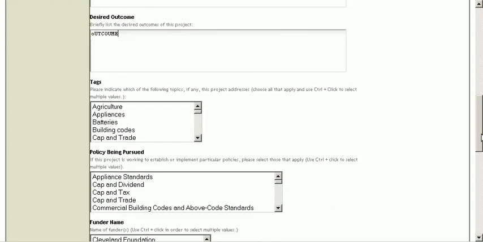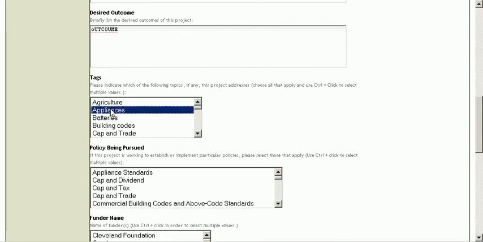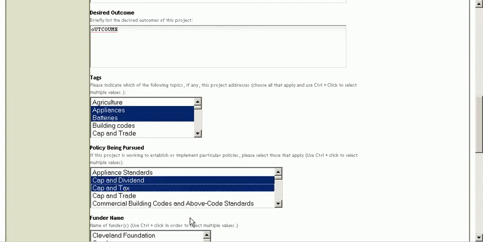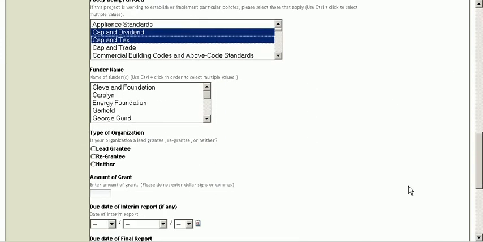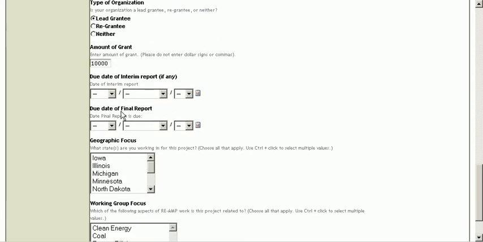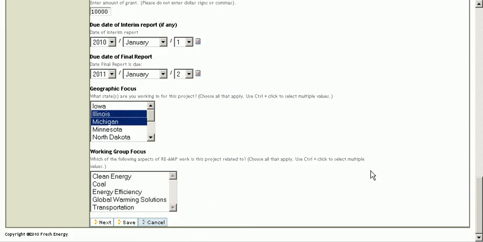And then as I keep moving down, it's going to ask me to do tags, and so I'm going to put a couple tags, and then I'll put a couple more. Then it'll ask me to put the founder's name. What type am I? I'm the lead. I'm going to put in how much this is for. Then I could also fill out the dates. I think you've obviously seen this, so once again, I don't want to go too long here, but just keep showing you, filling in these values. What areas am I concentrating on? Actually, I'm just concentrating on Illinois.